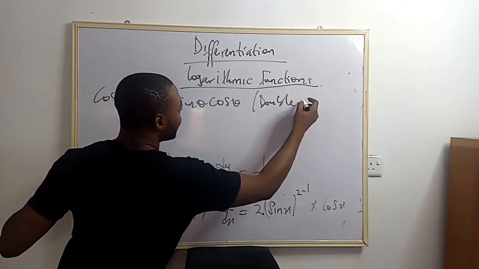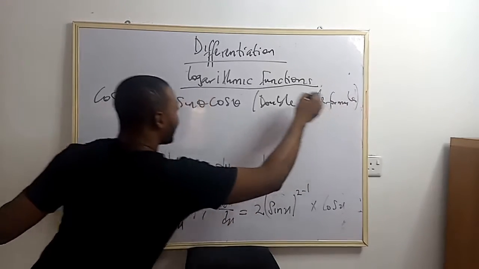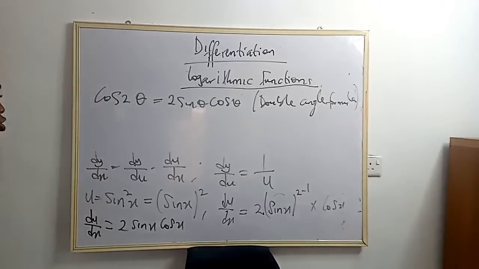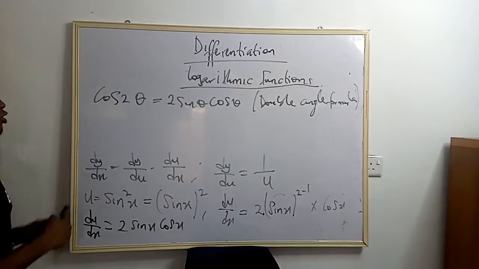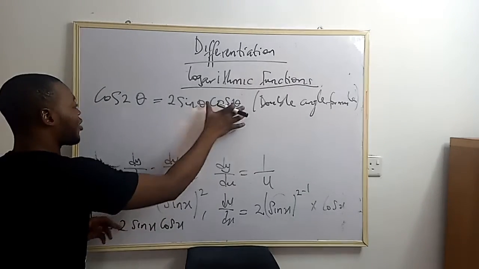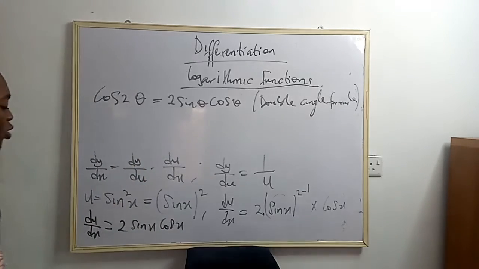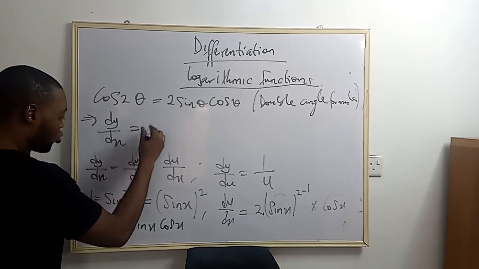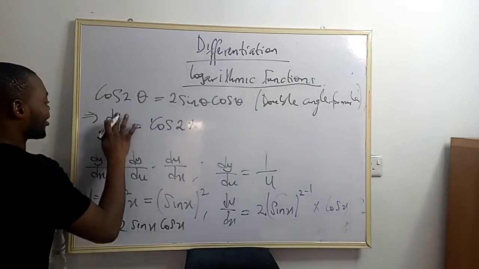I think this is elementary mathematics. People that learned further math in secondary school should know this, or at least in your 100 level you should learn the double angle formula. So 2 sine theta cos theta gives the double angle, which implies 2 sine x cos x will be equal to what? It equals 2x-angle, so du/dx equals 2 sine x cos x, which is the double angle form.